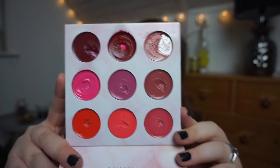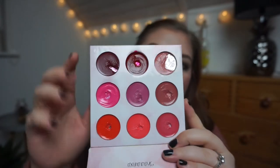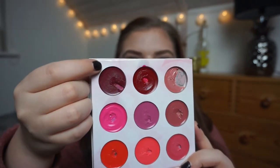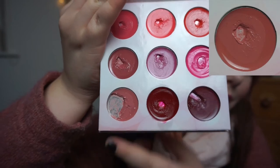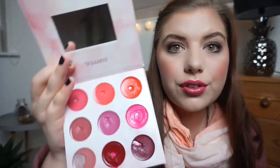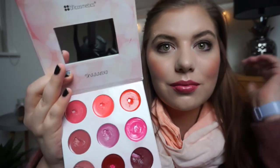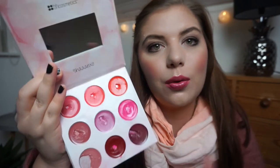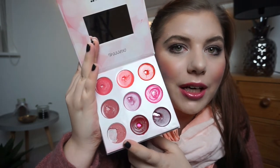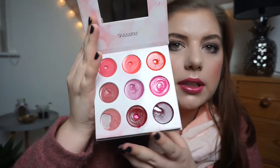This is where I am now. The 2 shades that I am working on is the very nude shade right here, obviously, and this darker shade right there. So the nude shade, I have expanded the pan quite a lot. It took me 1 use to pan on like every shade. So 1 application, full lip. Does that make sense? So it was very easy to make that kind of progress on this lipstick shade. So I don't think it will be an issue at all to finish that by 2 months maybe. 2 months maybe this will be done.